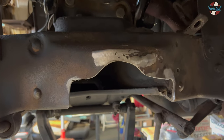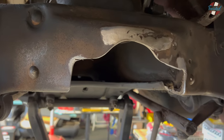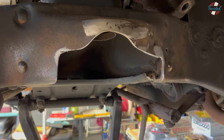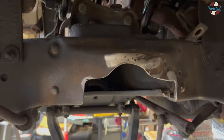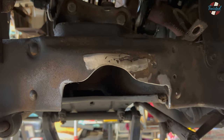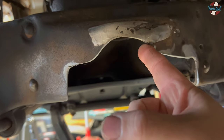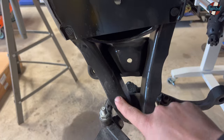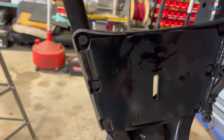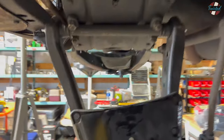That took a little more trimming than I expected. Now I understand on the other '59 we did that was already bagged why they had these spring pockets cut out so much. I thought they had done it for bag clearance, but actually it's for the lower control arm to clear. As it swings up as you drop, the corners of the arm basically hit the frame, and we got another three inches of drop by trimming. This is about an inch and five-eighths up from the base of the frame, and we had to eyebrow it a little more for this hump on the lower control arm. We had to trim the lip of the control arm down a little and profile it. But now we've got all the clearance in the world.